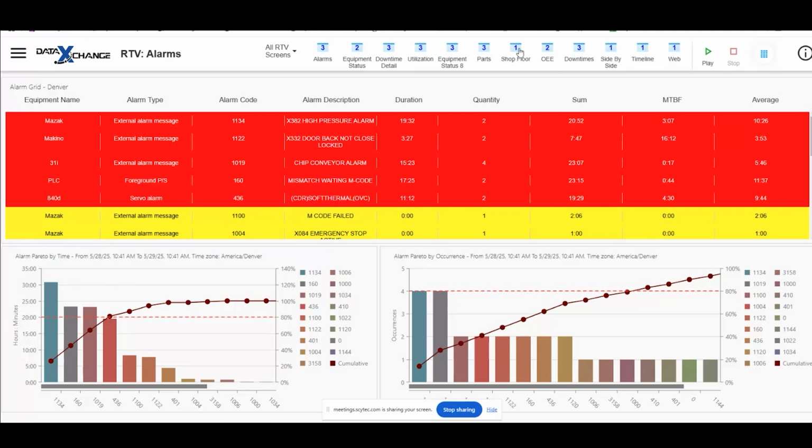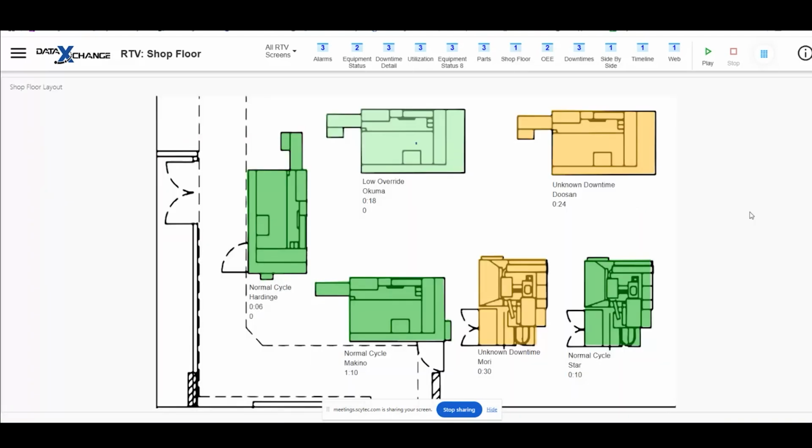So the next one I'm going to show you here is our shop floor view. And if you see that one above it, you can see that we're only going to have one specific view in there. And this is what I said earlier when going through all these in the slideshow, that we have a bird's eye view of what looks to be a schematic of a top-down view blueprint of all the machines that would be out on your shop floor. So we have an Akuma machine, a Doosan, a Star, a Mori, a Makino, and a Harding machines. And this can show you everything that the real-time equipment viewer that I just showed you a minute ago, with all of the different current values that you can have populate underneath it.